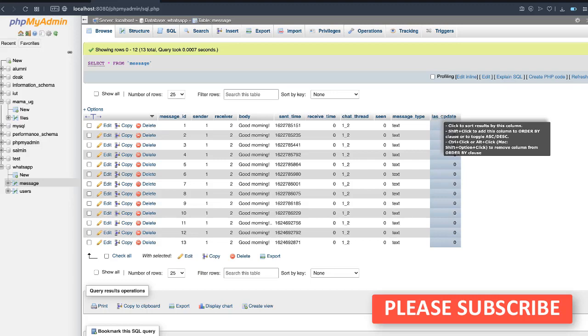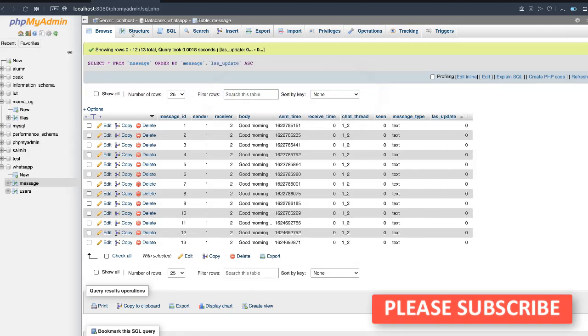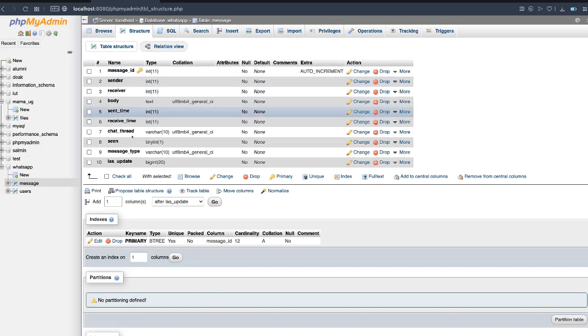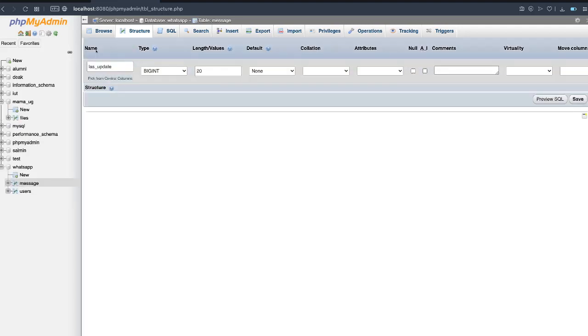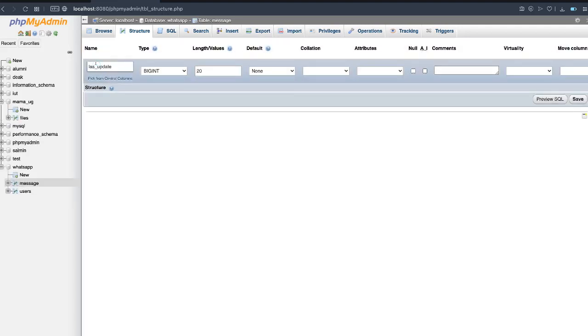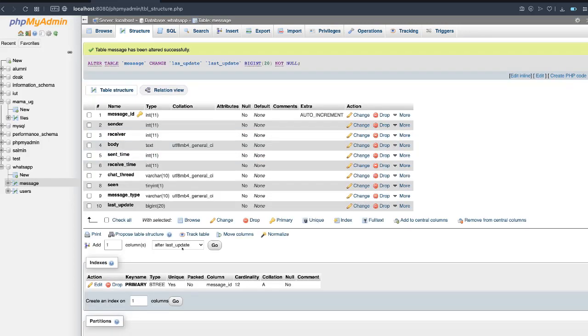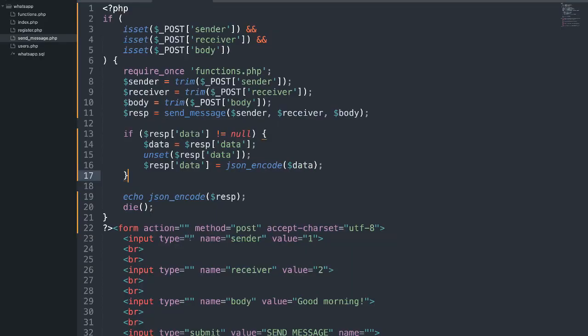Oh, I have made a mistake. I have to change this one. I'll call it last_update. This one will help us know the last time the message was updated. So update that one. After doing that, when you're inserting a message, you also have to add that last update.